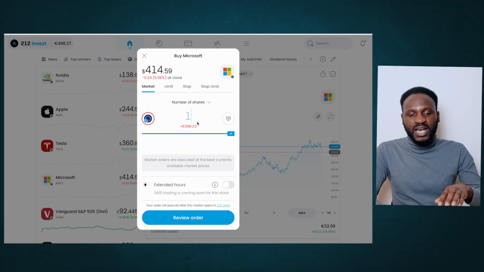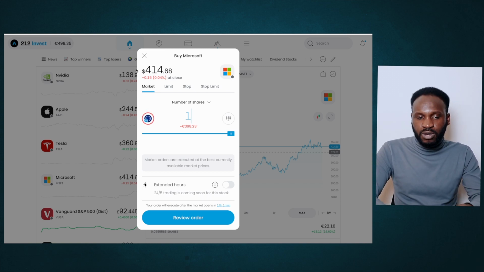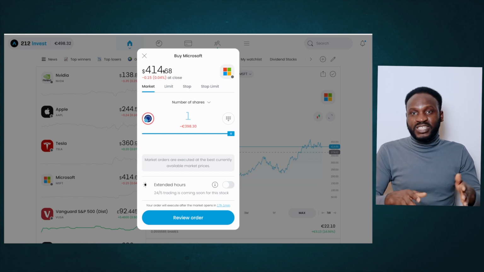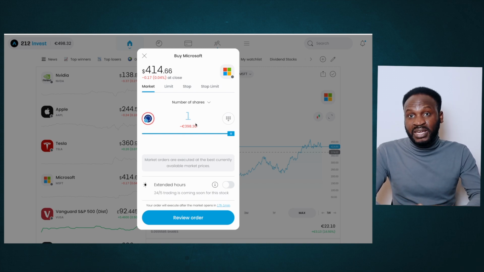So you can see, why is it showing me $300? Because it's showing me in euro at the bottom here. But this company is Microsoft, which we know is in the US. It's not in Europe. So that is why it's showing in dollars, and at the bottom here, it's showing me in euros.